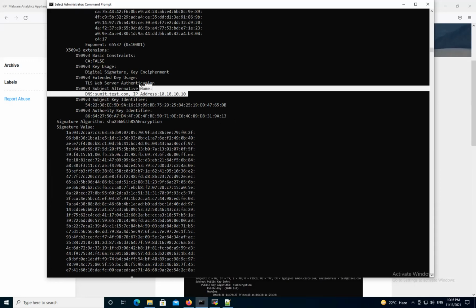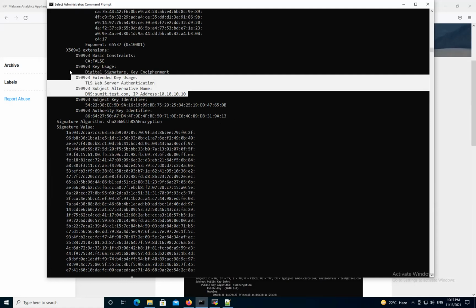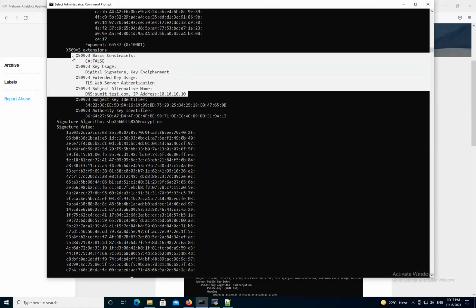You can see here, this is the subject alternate name, DNS and the IP address, extended key usage and basic constraint, which is CA equals to false.